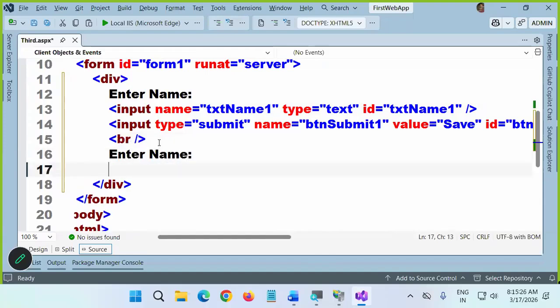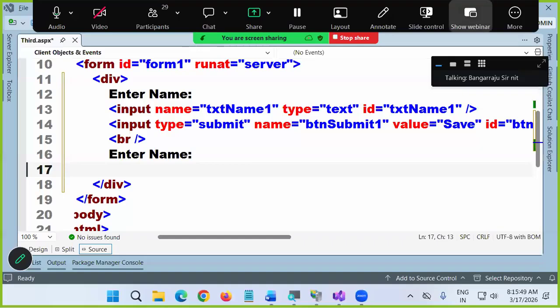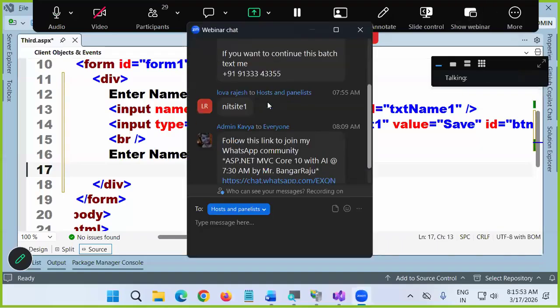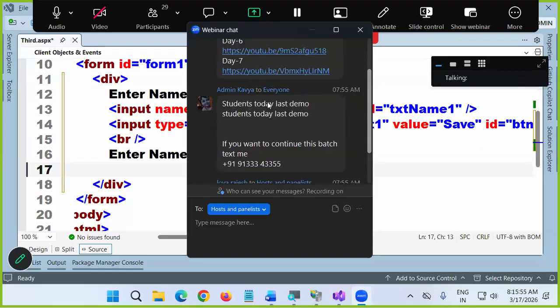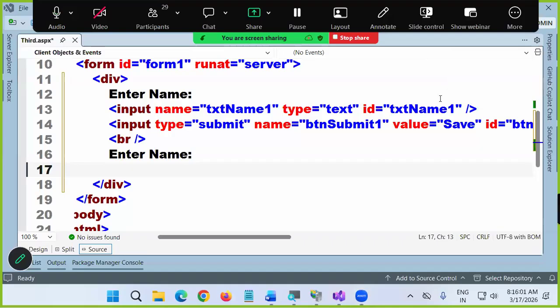One more time I'm doing it. Actually, these web forms, yeah guys, in ASP.NET web forms, it is web designing only, and this was launched.